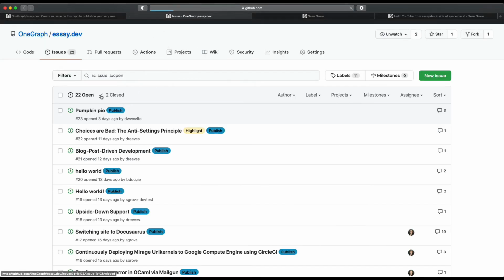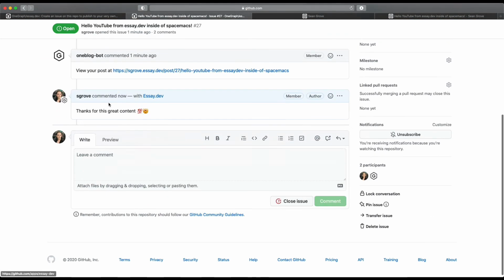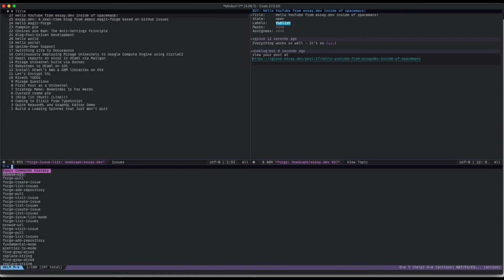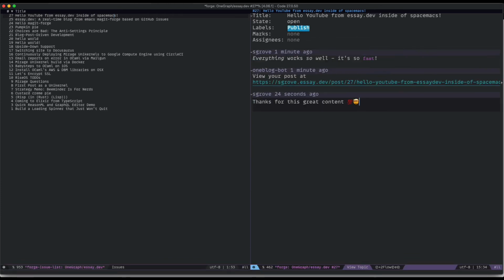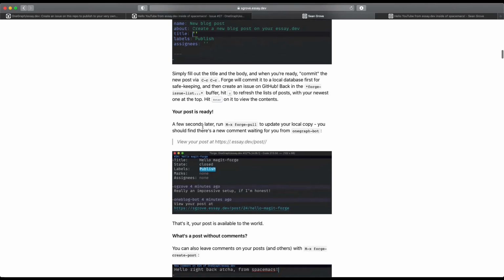And if we go back to our original view here, we can see that this is, again, just a normal issue with reactions and comments and everything on the original repository. But back in Emacs, once again, we can just go ahead and do forge pull, and we can see all the comments be streamed in here. So in nice high fidelity, we can see emojis, everything comes through exactly as we want them to. And likewise, we can go ahead and comment on things inside of Emacs.